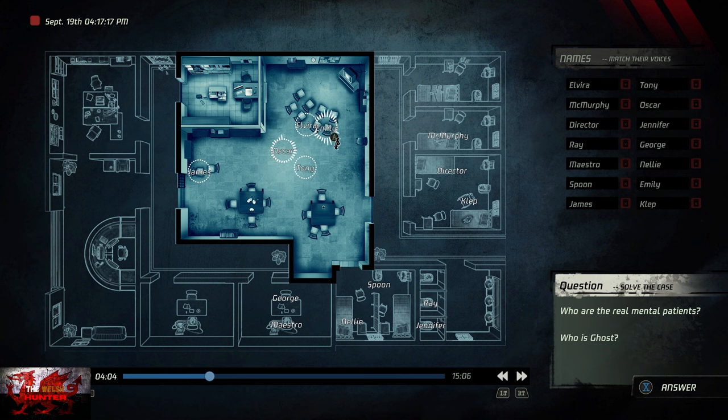Selective mutism. She talks to no one. Neither of these two are going to be any help. Let's split up and canvas the rest of the place. Check the room over there, would you? On it.